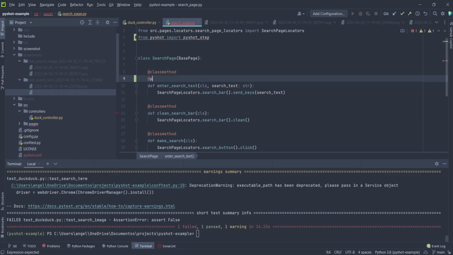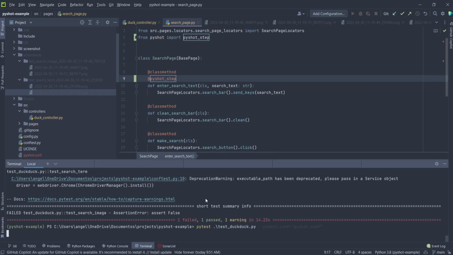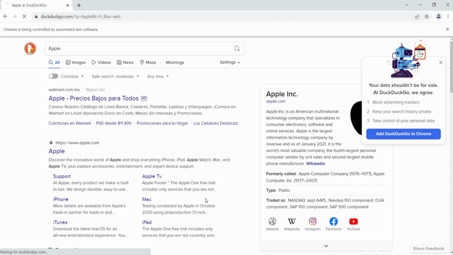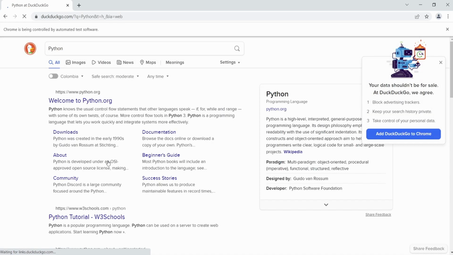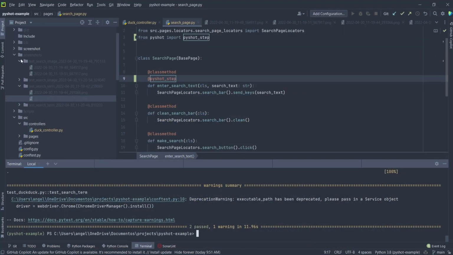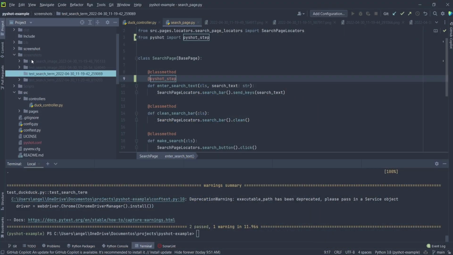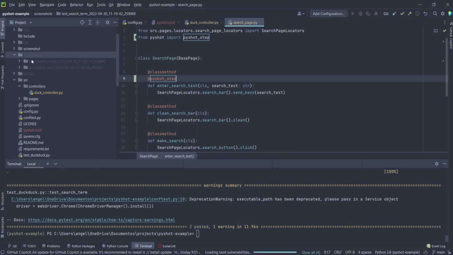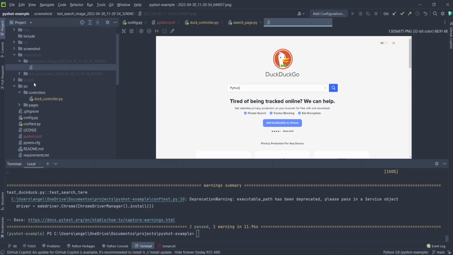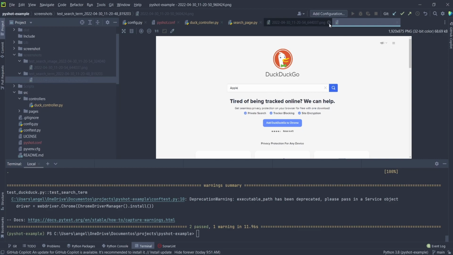So I put the decorator Pyshot step, and if I run it again, here we are. We have the first scenario, then the second one. There we go. I forgot to delete the last ones. Let me delete them. And so we have here, this is when we put the Python search term, and when we put the Apple one.